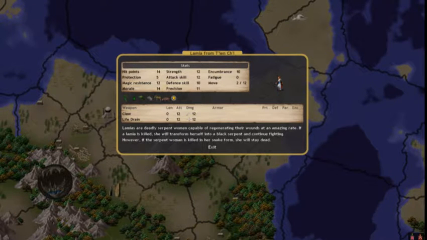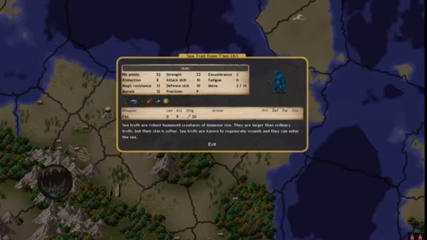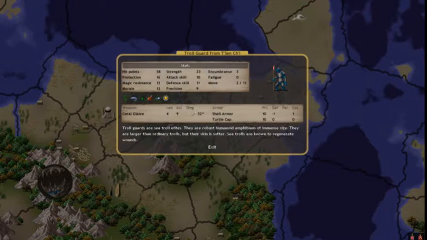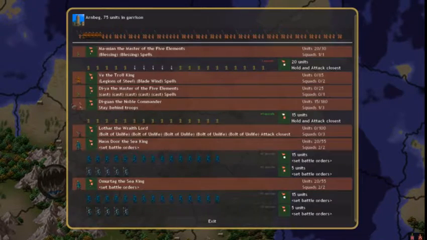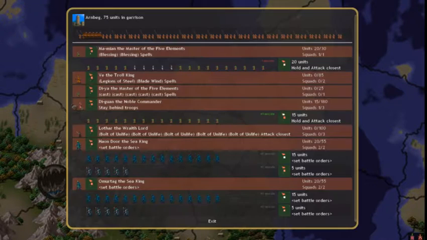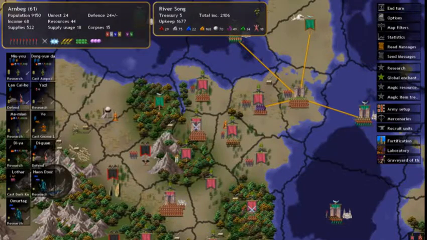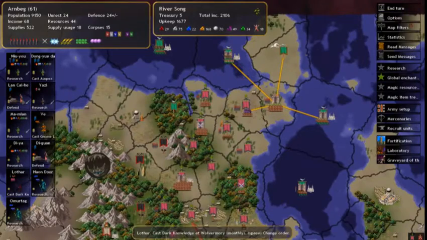I summoned Lamias at some point. Again, I summoned so much shit, and I'm showing it off now, but I didn't get to use most of it. This is just a let me see what I can do kind of game. I guess the Sea Kings are cool because they generate their own water gems, and then you can just remove them and store them. That was pretty nice.